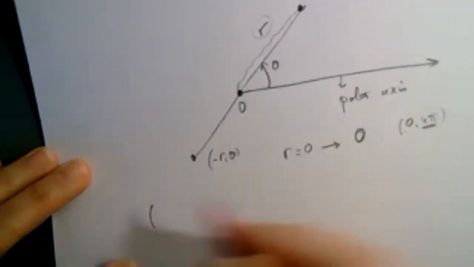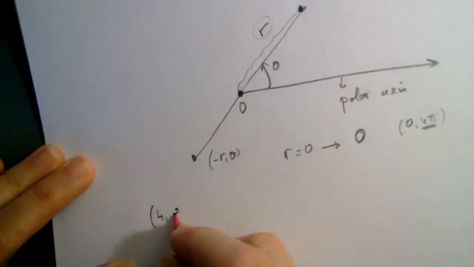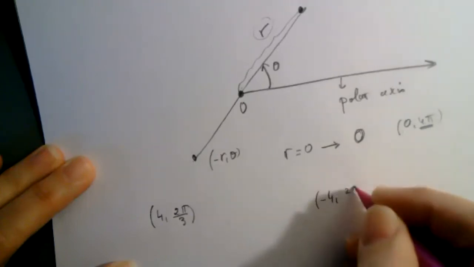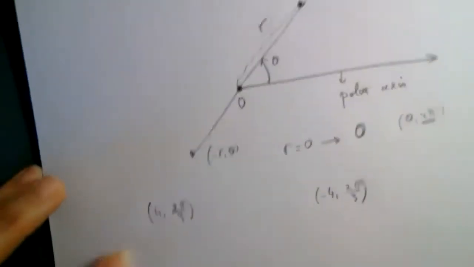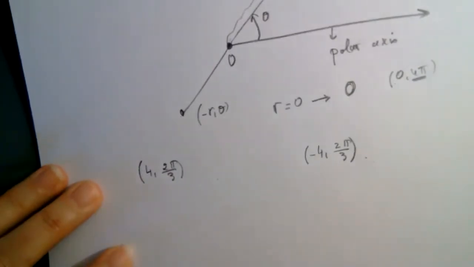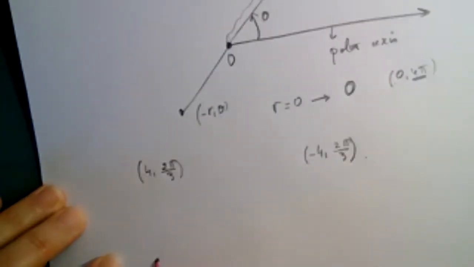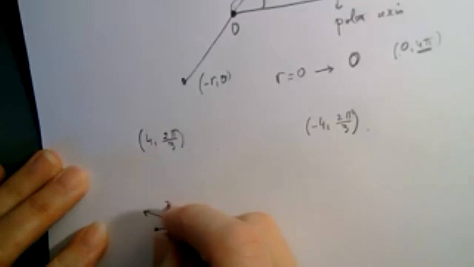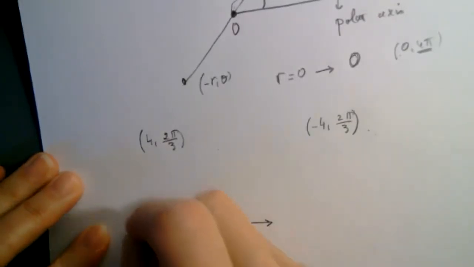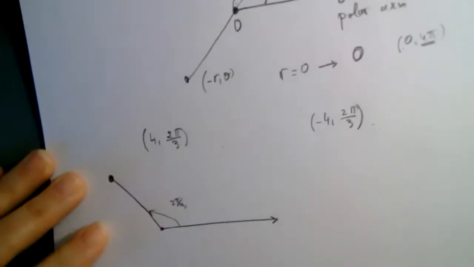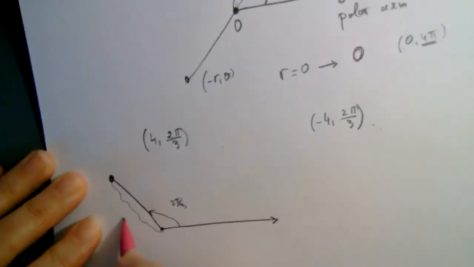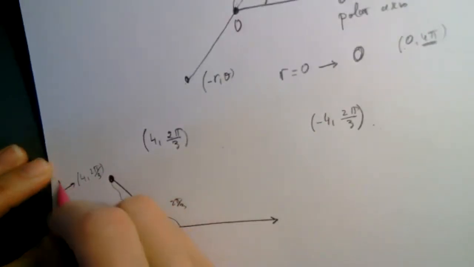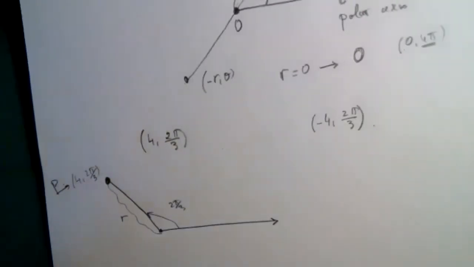So I'm going to sketch two points in polar coordinates before we proceed. Let us sketch the points (4, 2pi/3) and (-4, 2pi/3), just to make sure we understand this negative R. So (4, 2pi/3) is simple. We start from here, and we take an angle 2pi/3, and we go 4 units from here. That's my point. So this is my R, and this is my angle. So we have to be very careful. That's polar coordinate (4, 2pi/3).